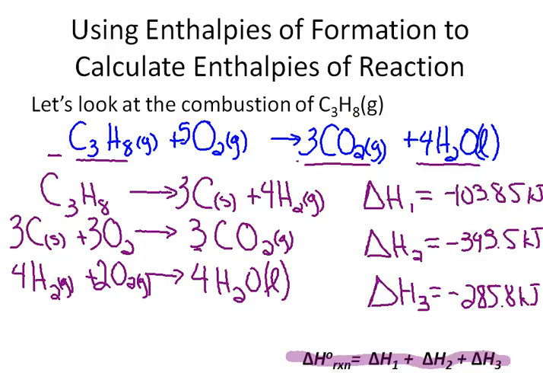Okay, so I looked up my numbers for enthalpy in the table in my book while I was putting my pen back together. And these are the numbers that I found. For the propane, it's negative 103.8. For the carbon dioxide, it was negative 393.5, and for the water, it was negative 285.8.